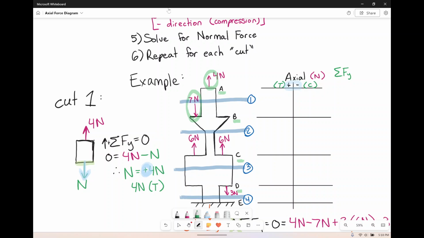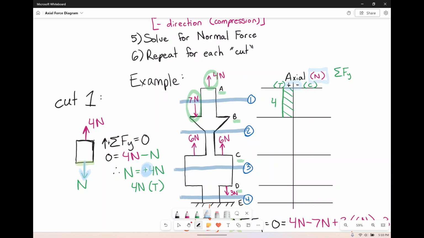So from A to B, nothing's going on no matter where you take the cut along that y direction. From A to B, we have 4 newtons. So we're just going to come over here, draw our line. That is 4 newtons, and we're just going to shade that in. You don't need to write the N because we already wrote the N; he's right there. That's why we labeled it. So that's just the magnitude. The magnitude is 4, and it's on the positive side. Done.